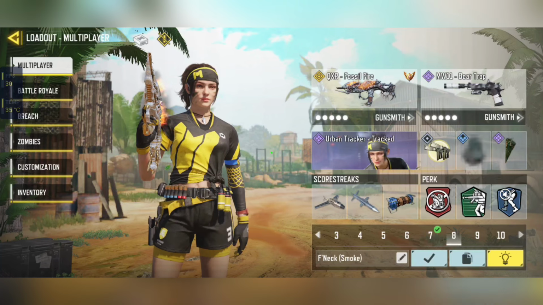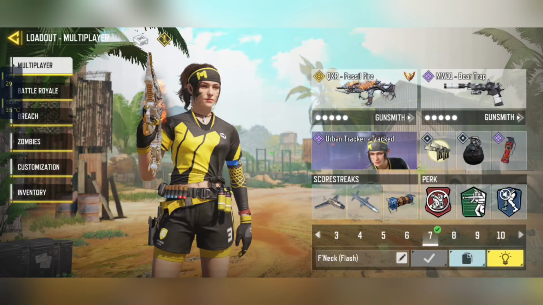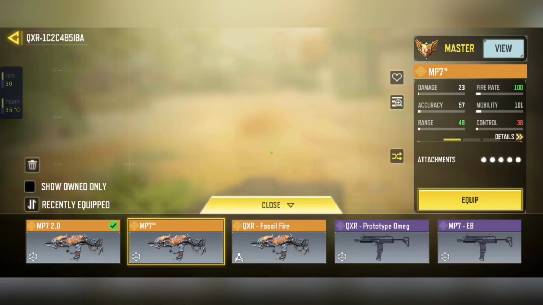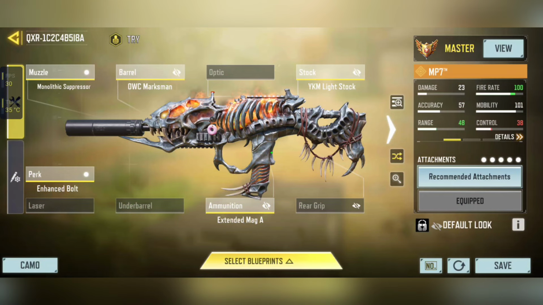For loadouts 7, 8, and 9, same thing in this case. We got the QXR Fossil Fire. This gun is absolutely insane. I still main this gun alongside the R9O and the CX-9, but I've been enjoying the CX-9 a little bit more recently. But if you guys want the gun build, this is my new build. I did actually get this from another pro player, but my OG build, which I do still love a lot, is this one right here.